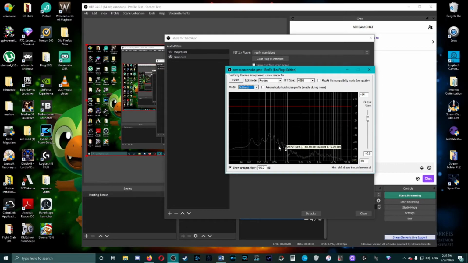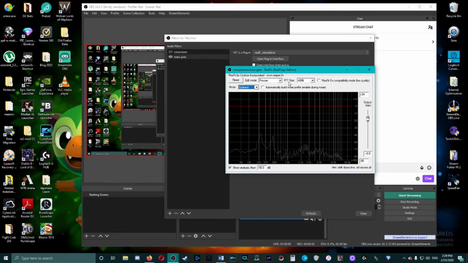So how this works is when you click this button here, it's going to generate a noise gate based on the sounds around you. So you're going to want to turn it on, but then not talk, so you can let the noises around you be filtered out by the gate. And once you're done, I would say probably click it, let it build for about 3 to 5 seconds, and then when you're done, uncheck it, and then it'll hold the gate in place. So that should help filter out some excess noises.